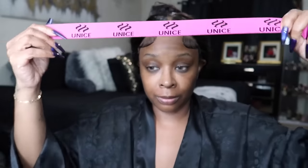So I have an event, so I'm going to go ahead and just spray this down because I don't want to take it off. I'm just going to gel those baby hairs on down and blow dry them. I always blow dry anything wet before tying it down. And then we're going to tie it down with the edge band. And that's it. That's it. I didn't add water because the curls are fitting perfectly.